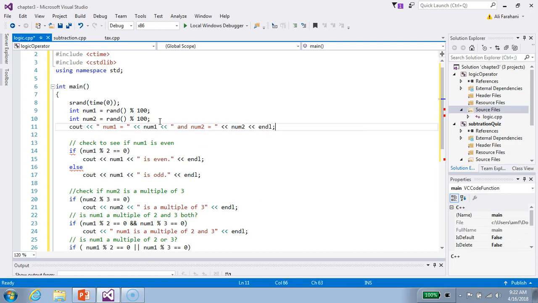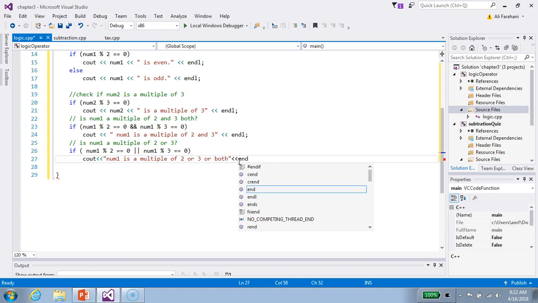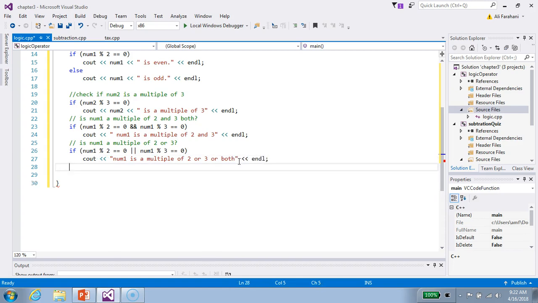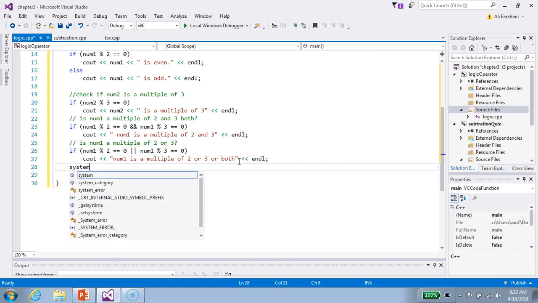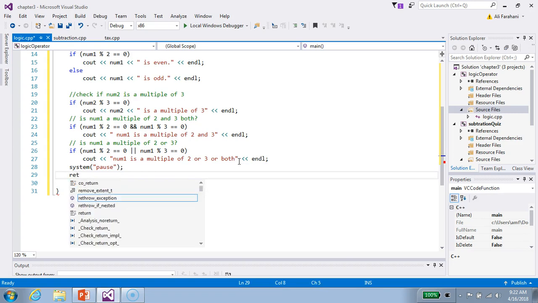End line. So we have the two numbers. They will be displayed, and then we'll check it. So let's place an end line here as well, and end this. System pause, and return 0.